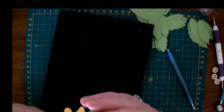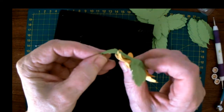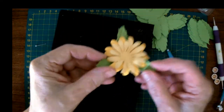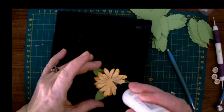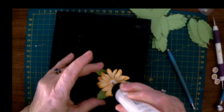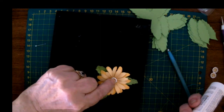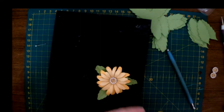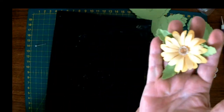So now you're getting a little hill at the bottom there. Love this. Love those leaves. Okay, let's put a good amount of glue in the center here, and we'll pop our little champagne coloured gem in the middle. There you go, how cute is that?